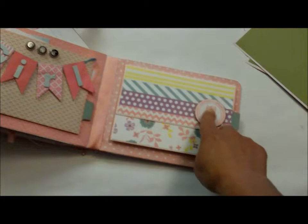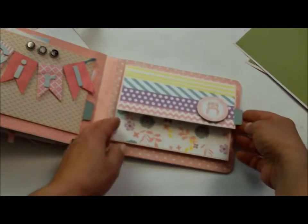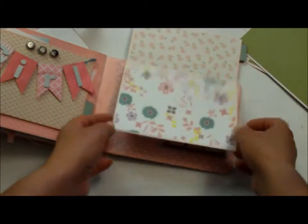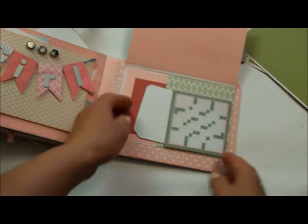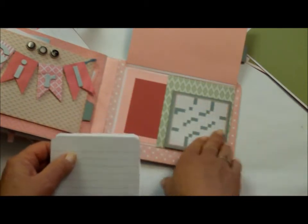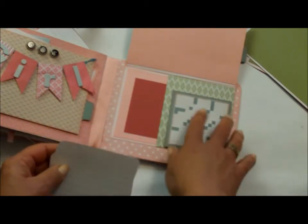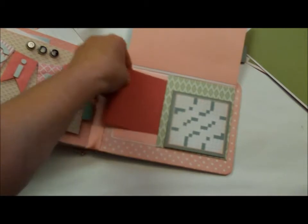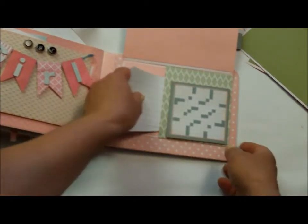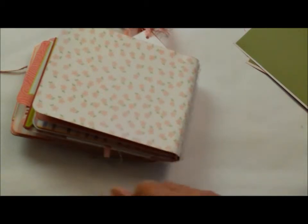And this last one here is all done with Flux — Martha Stewart Flux sample, I think it was. And this one opens up this way and this way for more photo mats and journaling. And then when you close that up, you can also lift that. And this was from another paper collection — there's a whole page of these little crossword puzzles. And eventually I thought, if somebody gets this, they could put in words that would describe the baby or how they felt. And then more mats in there and more space that you could slide pictures in. I haven't done anything to the back of this one yet, but I will be putting the 'handmade with love' stamp on it.